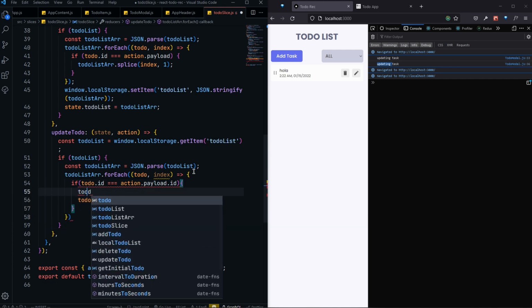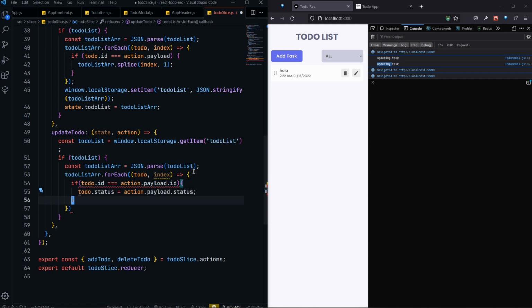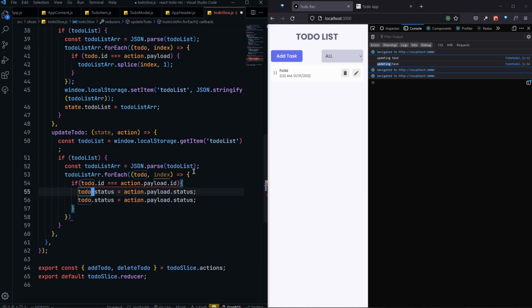Same thing for our title, I mean. We can say that title will be action.payload.title, right? And once we have that, we can set back this local storage.